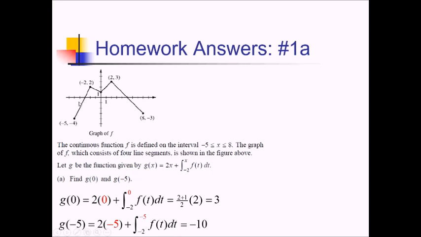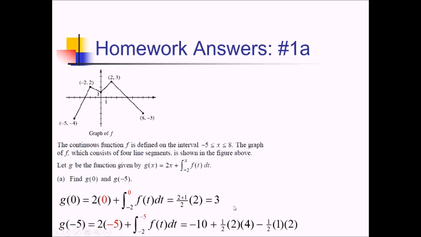Now, normally, since this is below the x-axis, this would be considered negative area. But since we're going backwards from -2 to -5 with our integral down here, that means that this area underneath the x-axis is now positive. So we're going to have 1/2 times a base of 2 times a height of 4. And then we also have this little triangle up here between -3 and -2. So because we're going backwards, this is now negative area up here. So we're going to have -1/2 times a base of 1 times a height of 2.